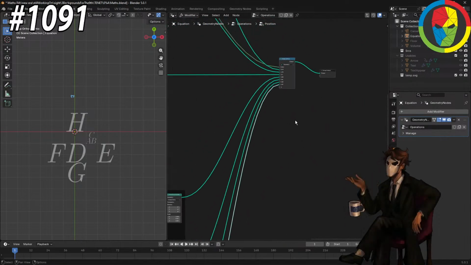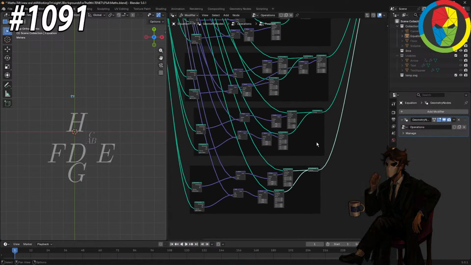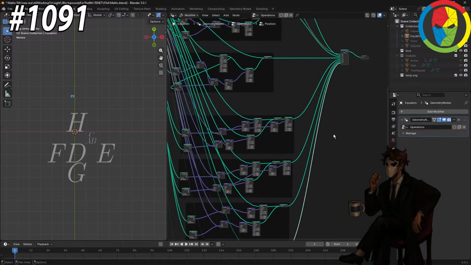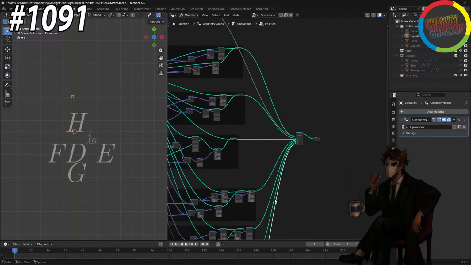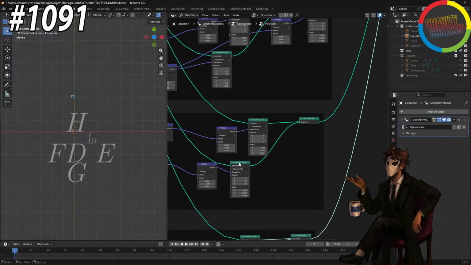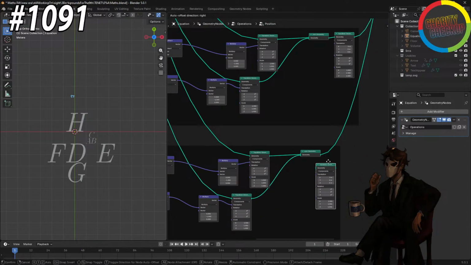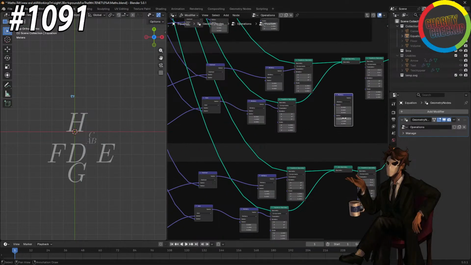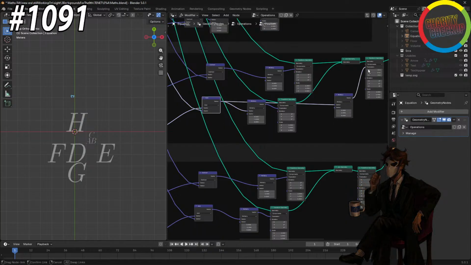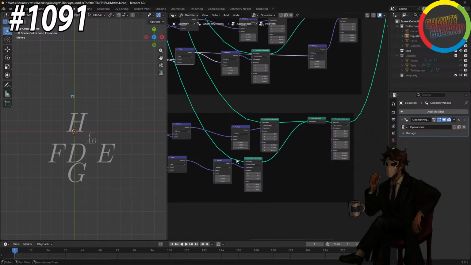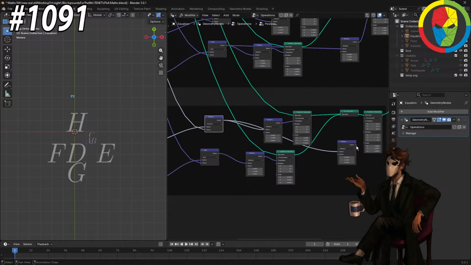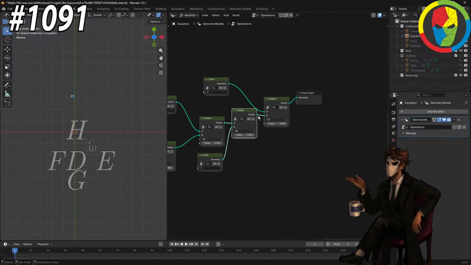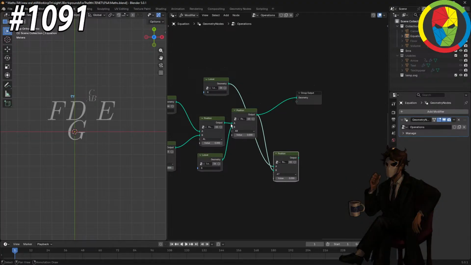Wait, no, first is append bottom. Which means we need to correct for the second one. So right here, we multiply by 1. And then right here, we multiply by 1. Let's see. That is correct.